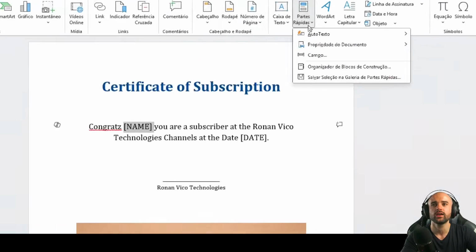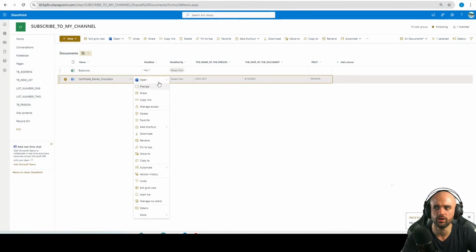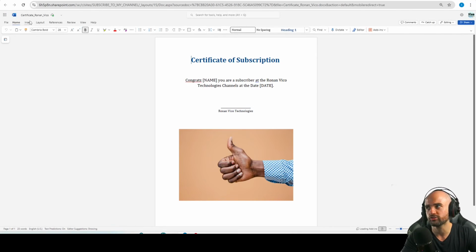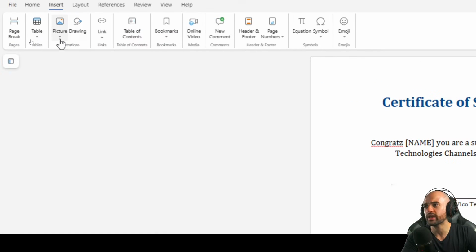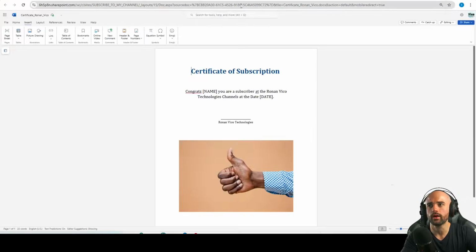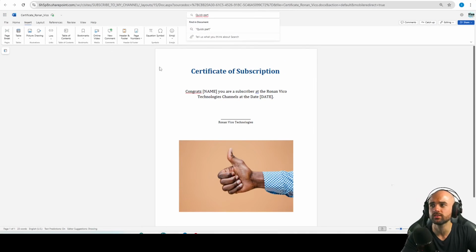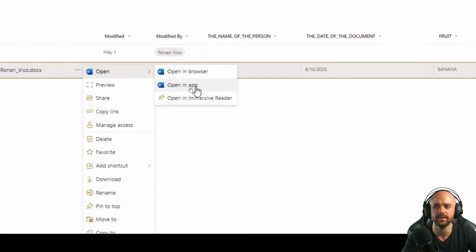Here's the magic, guys. Let me see if I can show that on the web that is in English. Maybe it's more useful. I think that these do not show at the browser. Let's check it out together. And yeah, I was right. So here we cannot see the quick part. Let me search for the quick parts. Quick parts. You can see that it's not showing here. That's why you need to open that on the app. Okay, I do not know if it's hiding and I can find it, but in the app it's easier to find it.